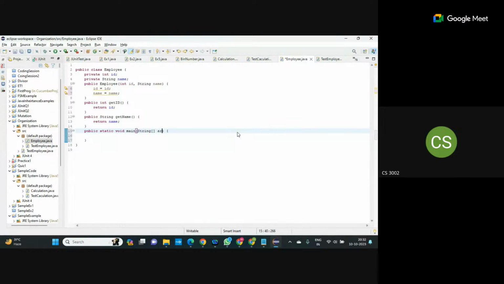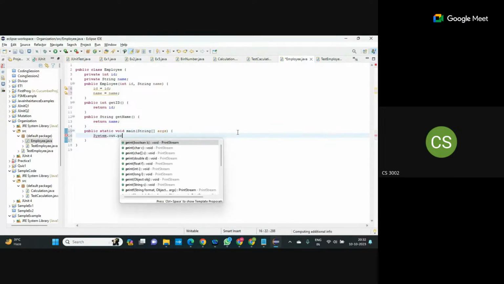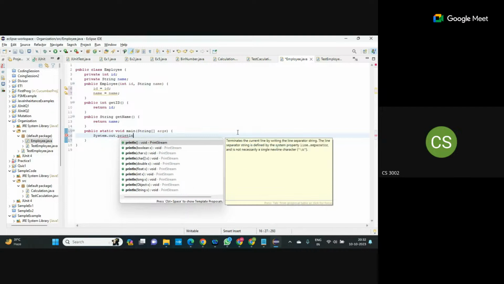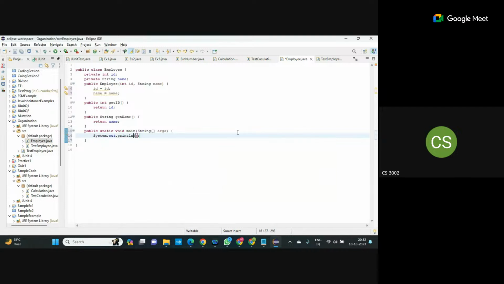I have this here, and I try to do System.out.println(e.). I need to create an object: Employee e equal to new Employee(20).